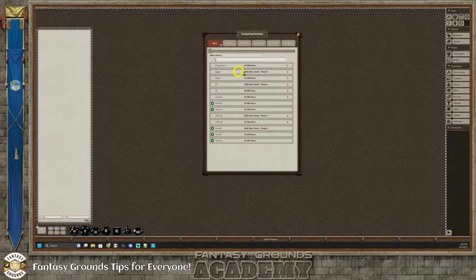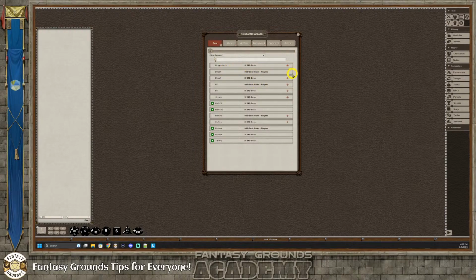So I'm going to make a dwarf. This is from the basic rules from the Player's Handbook, the pared down version. So this is the basic rules, or you can use a halfling or a human. These are the basic races. I might actually do an elf, which is part of the basic rules. And then there's the SRD version. The SRD version is a very flat version. The elf version in the Player's Basic Rules has a few subraces, so that's why I'm going to use that. So I'm going to go ahead and pick an elf or a dwarf.